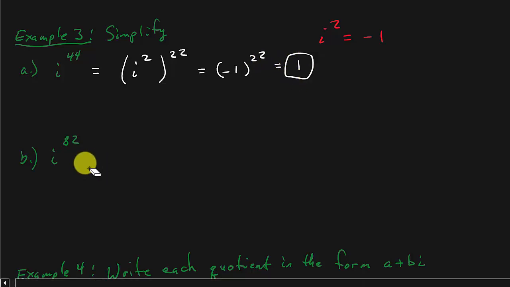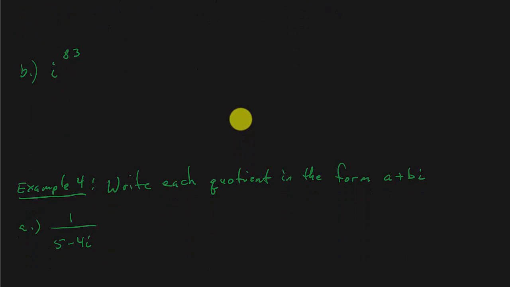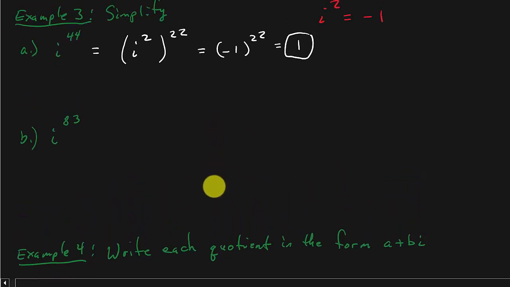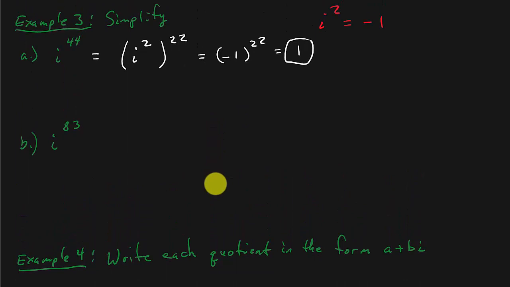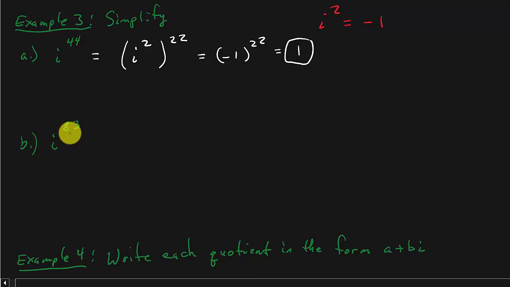And I hope that made sense. What I want to do here is change this to the 83rd power instead of 82nd. All right, so let's look at this one. What is i raised to the 83? Well, we don't know. Now, I know i squared, don't I? But how can I do i squared raised to something where 2 times that number is 83 without getting a decimal? Well, 2 doesn't go into 83 evenly.